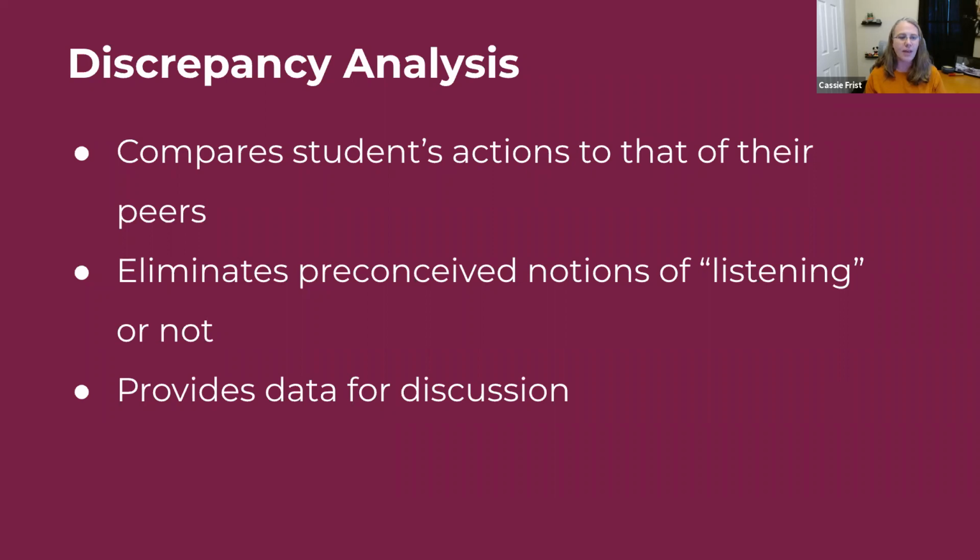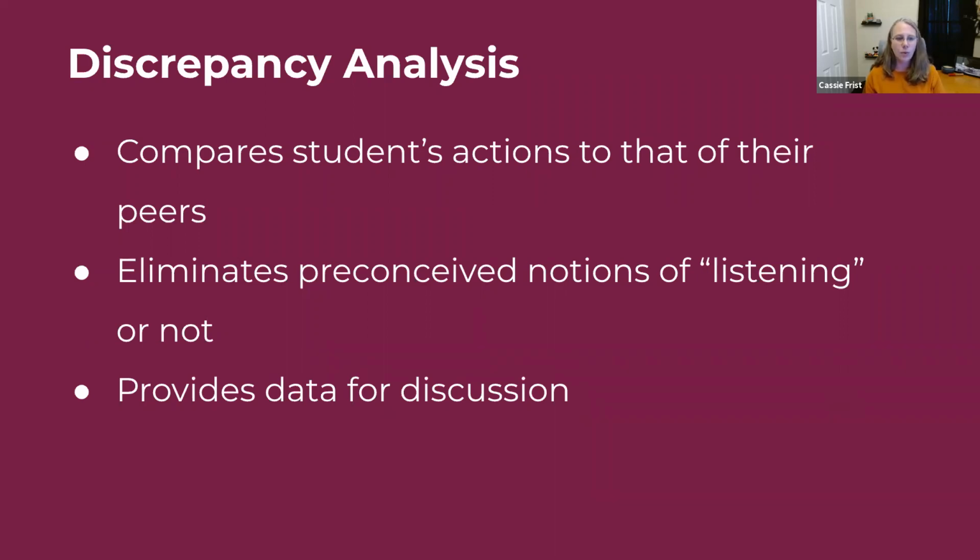But there's also another method of more observation-based data collection called a discrepancy analysis. I want to take a couple minutes to go over this just because the data is collected a little bit differently and it's worked with a little bit differently. So discrepancy analysis is simply a method of observing a student that compares the student's actions to that of their peers. This is usually a little more behavioral, and I'm going to get into some of the academic stuff later, but this one's a little more behavioral.